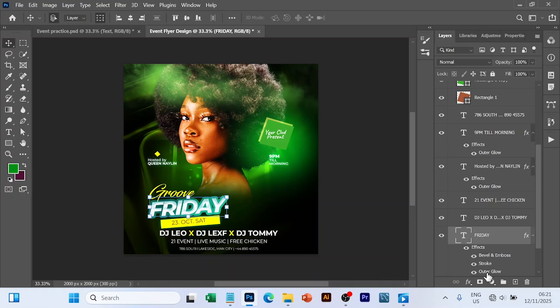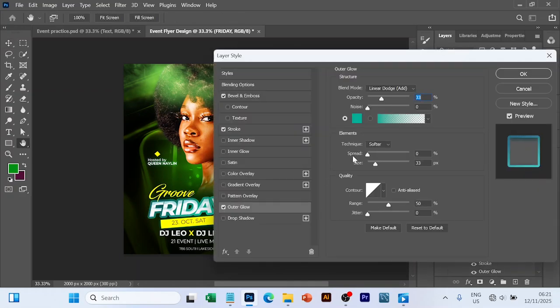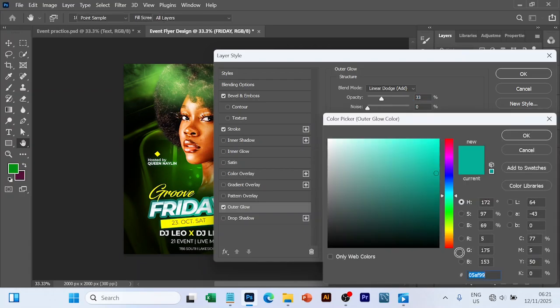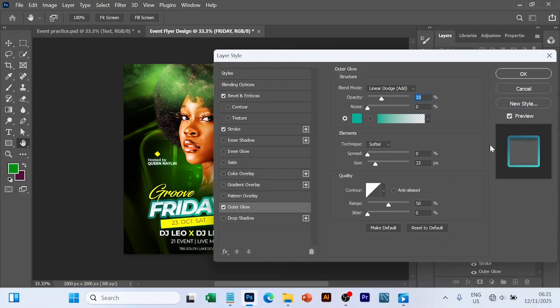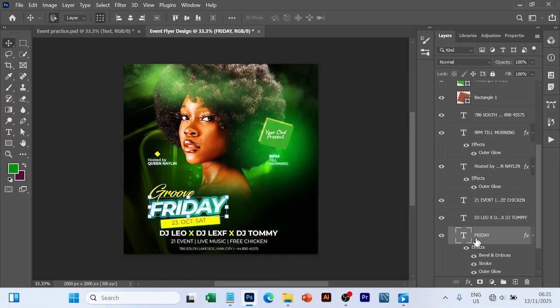And for the Outer Glow, these are the settings for the Outer Glow, and this is the color code for this. Then copy these settings. When you are done, click OK. And that's all.